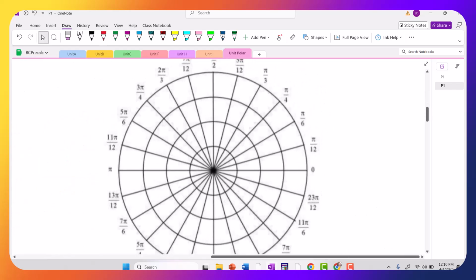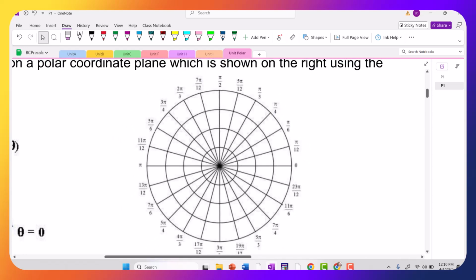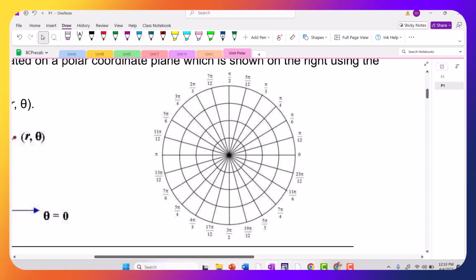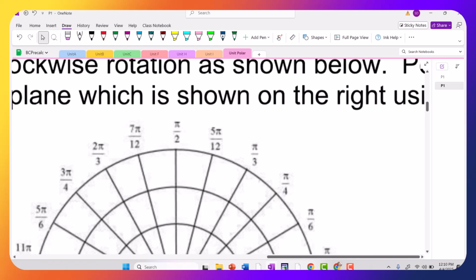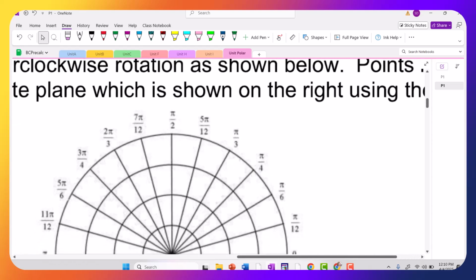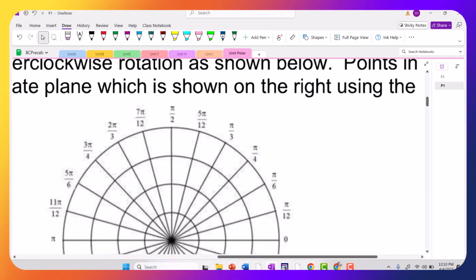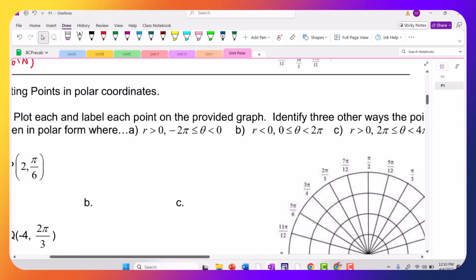But here it is. Here's your Cartesian coordinate plane. There's your polar coordinate plane. But what you're going to have to imagine is both the polar coordinate plane and the Cartesian rectangular coordinate plane slapped on top of each other. And then how do I get points in the same position through two different ways of writing them? Now we do have a lot of exercises that actually do that, so we should be good to go. Look at this too. They have the over 12s. That's neat. They actually add the over 12s as an added fun thing as opposed to just our 3s, 4s, and 6s. So good coordinate plane there.